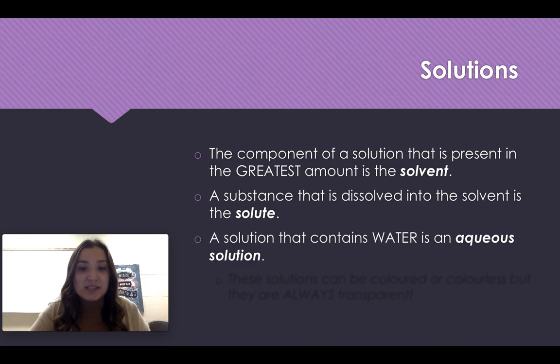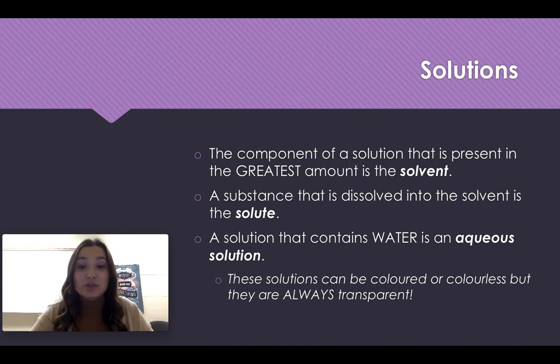Now, if we want to get specific, a solution that contains water is known as an aqueous solution. And this could be familiar to you from when you were doing stoichiometry and you were writing reactions. And it wasn't a solid, it wasn't a liquid, it wasn't a gas. It had that AQ next to it, meaning it's an aqueous solution. And these solutions can be colored or colorless, it doesn't matter, but they are always transparent. So they're never going to be opaque. You're going to be able to lift up your beaker, look through, and be able to see, regardless of the color or if it's colorless.